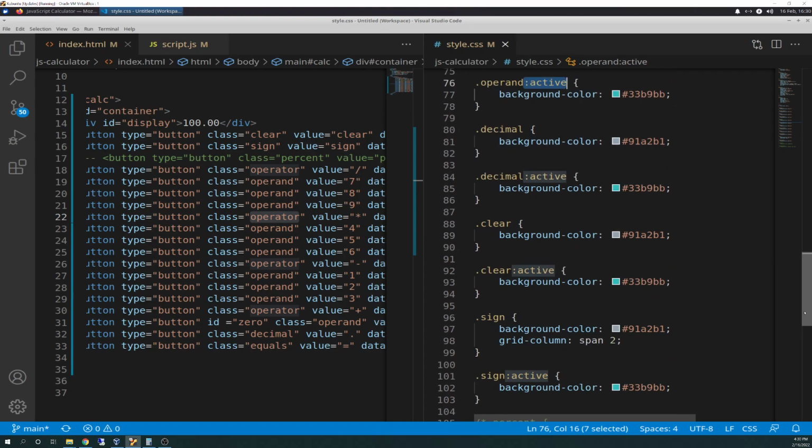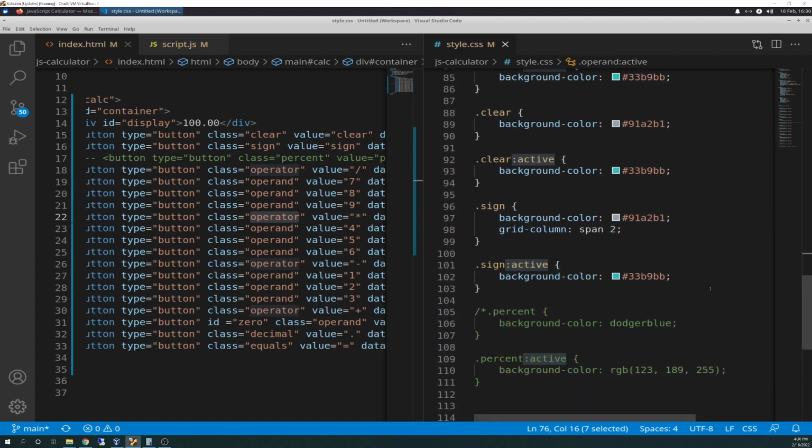And all these are just duplication. They're just CSS'd out like that because they all have their unique value types, or class attributes, excuse me. So that's why they're all written out individually.